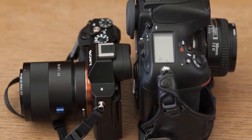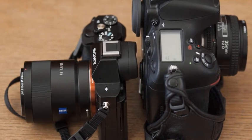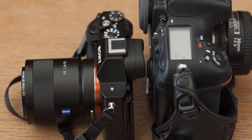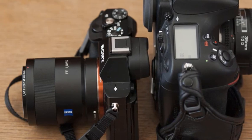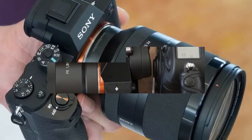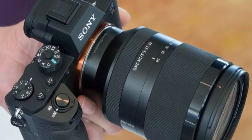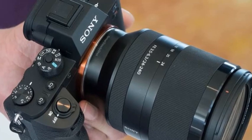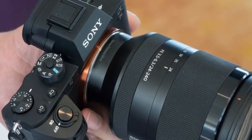The new camera is equipped with a refined image processing system that allows it to shoot full 42.4 MP images at up to 10 FPS with continuous, accurate AF and tracking for up to 76 JPEG or RAW images, or 28 uncompressed RAW images. This high-speed 10 FPS mode is available with either a mechanical shutter or completely silent shooting, adding to the immense flexibility of the camera. The camera can also shoot continuously at up to 8 FPS in live-view mode with minimal lag in the viewfinder or LCD screen.